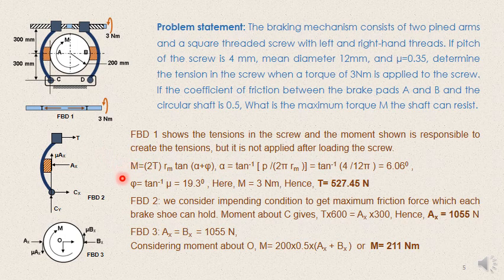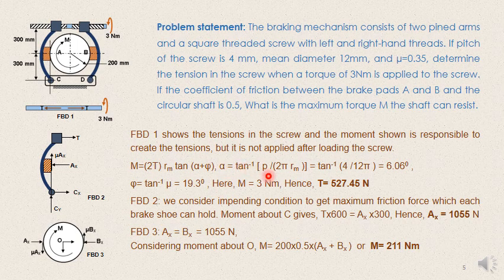Okay, and the moment equation in this particular case for the screw thread is M equals W into rm tan(alpha plus phi), that we have learned. Here W is replaced by 2T, because one loading part is for this portion, another loading part is for this portion. So both are the same tension acting on this particular screw, and therefore I've written this as 2T into rm tan(alpha plus phi).